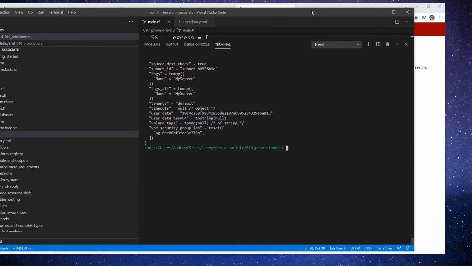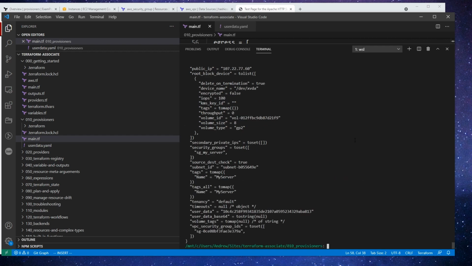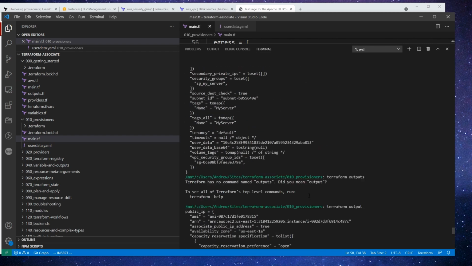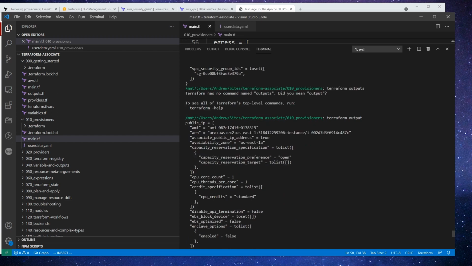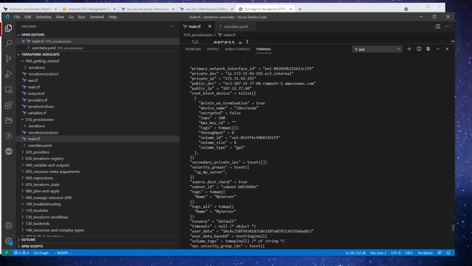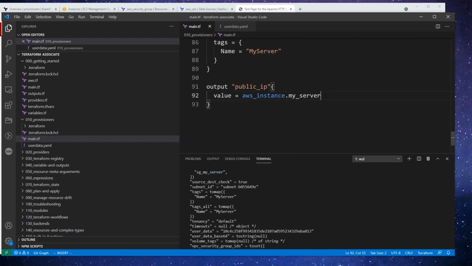Let's see if we can SSH into that instance. So what we can do is type in Terraform outputs and see what we have here. It might just be output, my fault here. And so notice that, oh, we get a lot of stuff. I'm not sure why I'm getting so much output here. All I want is the public IP address, but it's giving me a bunch of stuff that doesn't make sense. So I must have made a mistake here. If I go down below, yes, I forgot to do public IP.